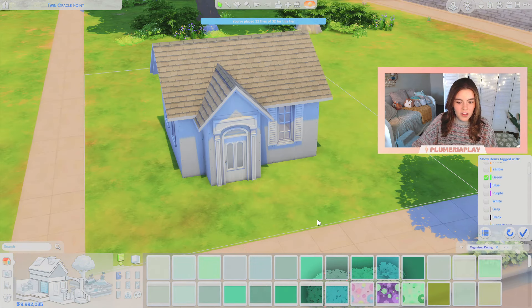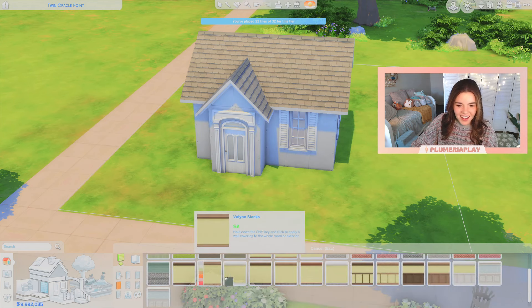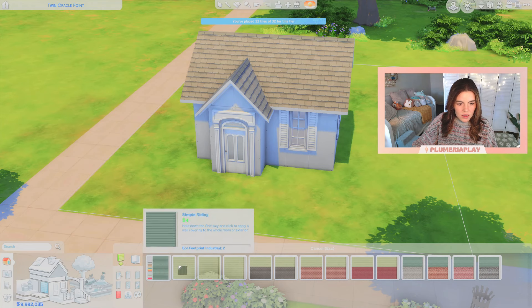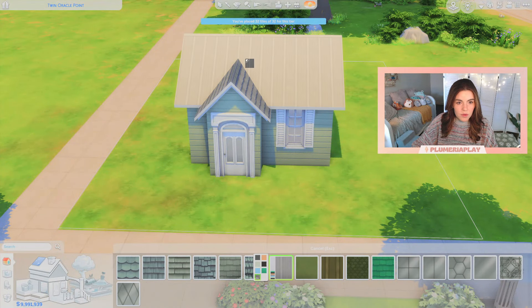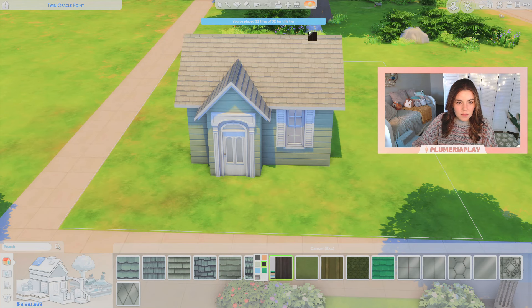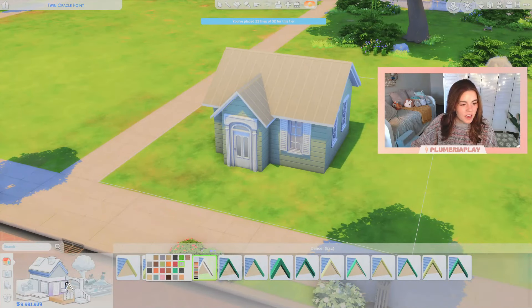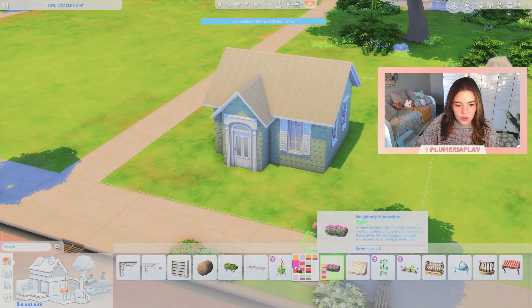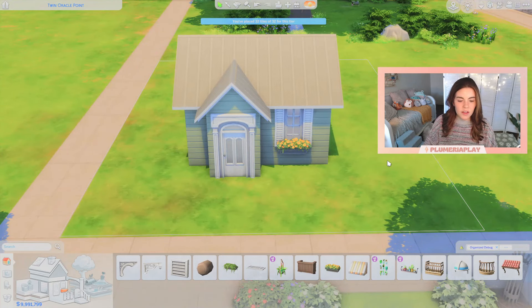Since we're going with a plant theme I think we're going to make a very green themed house. Maybe this light green — that's kind of cute, let's go with the light green. I think that looks nice with the white. Then I'll grab the roof in a gray swatch — I think light and bright is kind of fun. I really want to get some planter boxes. I was thinking baby pink but maybe yellow is better — yeah, yellow is better, and that's a good start for the plant vision.